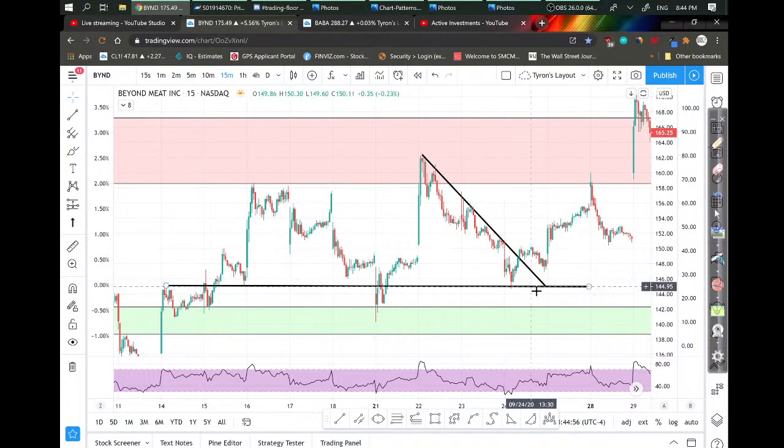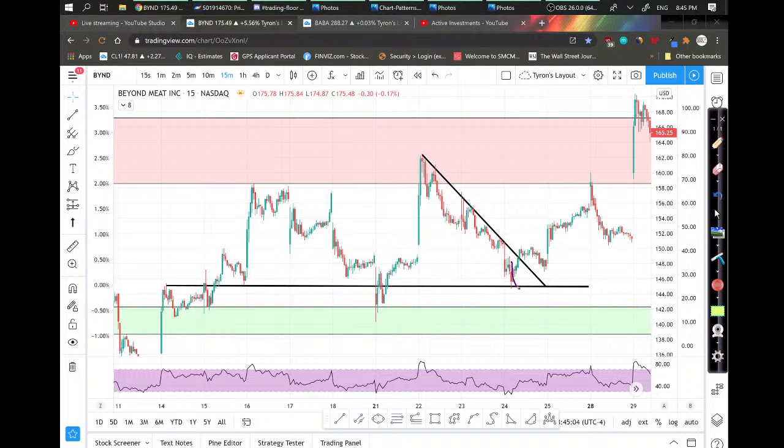Now, after you figure this part out, then you know, oh, look, it is a descending triangle. It could continue to squeeze through here, but if it doesn't and it breaks out above, then you know that it's possibly going to go bullish. If it breaks below, then you should wait for a pullback and then enter on the pullback. If it breaks out above, you should also wait for the pullback and enter on the pullback here.